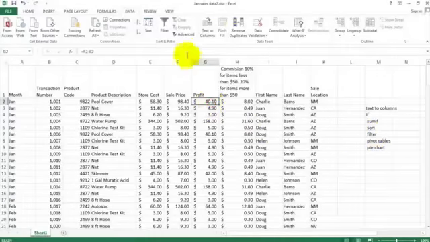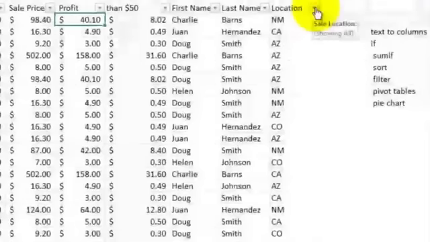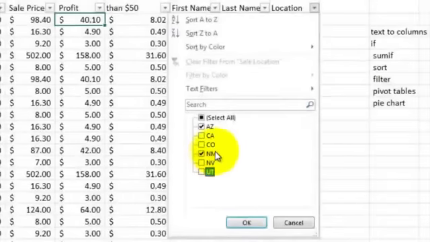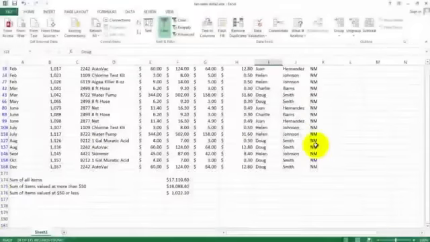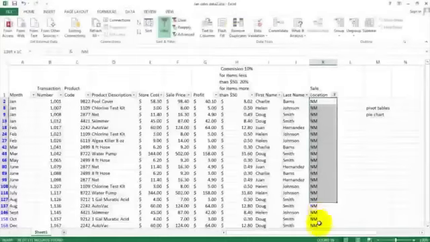What are we going to filter? As soon as you click that button, all these titles automatically have a little arrow next to them. So what happens if I choose one of them, such as sales location? I can unclick certain items. If I only want to show one state, such as New Mexico, I leave a check mark there and click OK. And so now it looks like my spreadsheet is much shorter. It's only one screen full. All the items have this in common. They have NM in this column K.